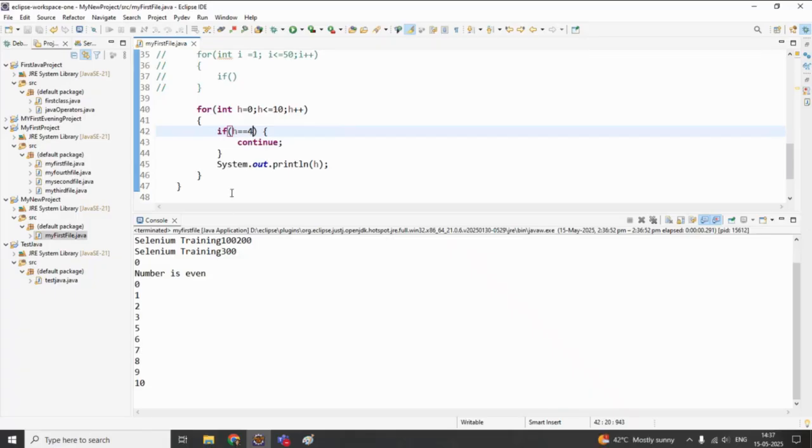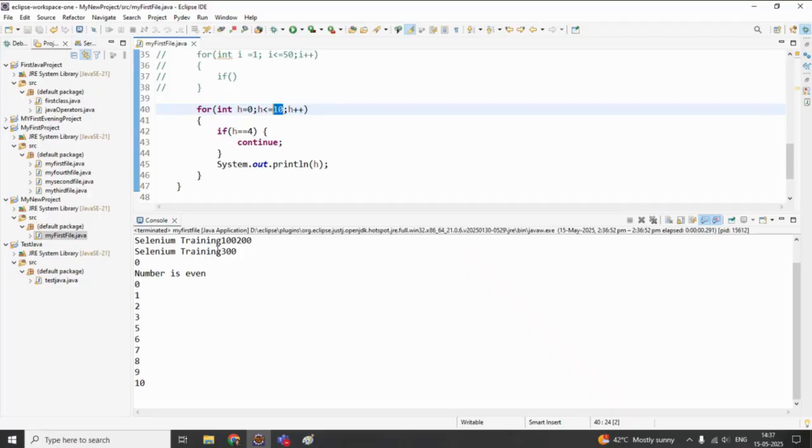But sometimes what happens, I know that I don't want it here, but this number is dynamic. Suppose this number is 8 sometimes, 5 sometimes, 2 sometimes, 9 sometimes. You're saying that you will go for this loop only, but if we have two loops, like a for loop inside the for loop.